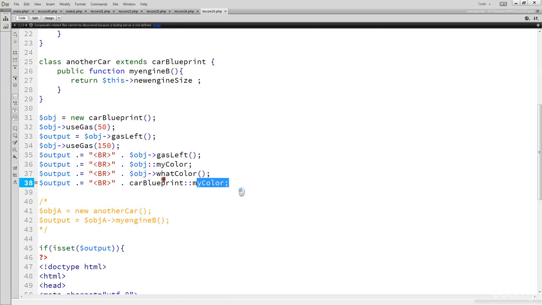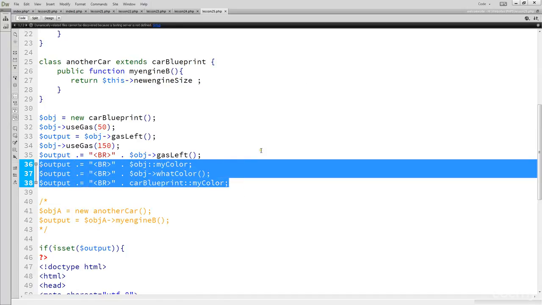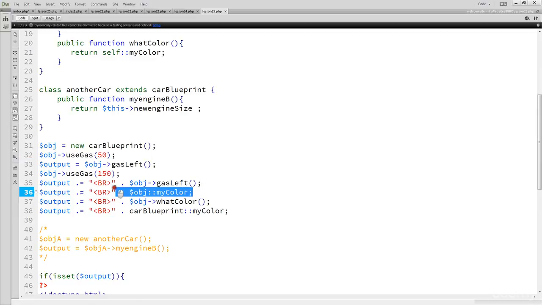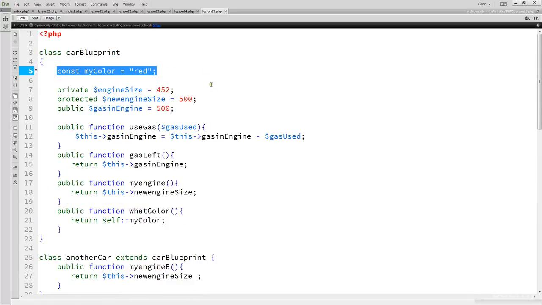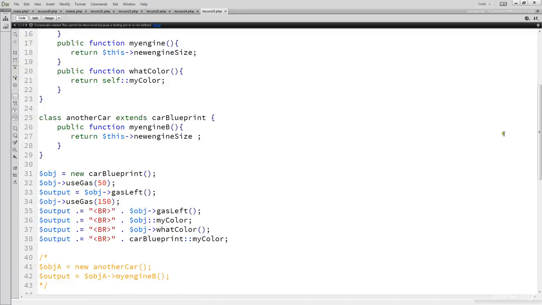So these are the three different ways that we can get the same result: three different ways to reference that same car blueprint and property value of myColor and get the value of red returned.